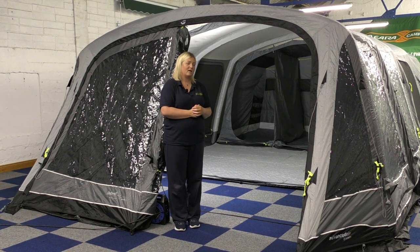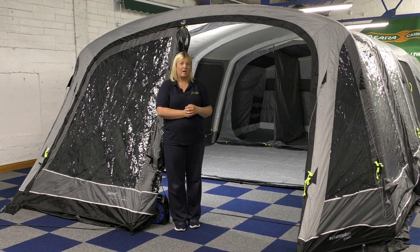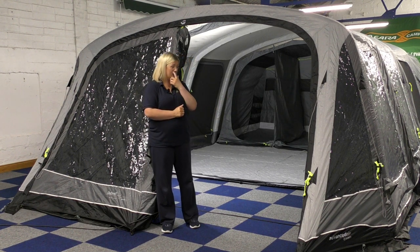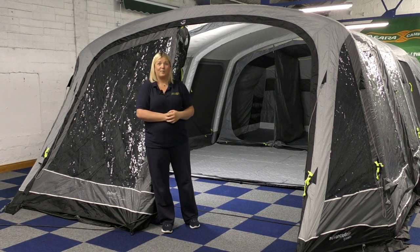Ample living space and size, so we're going to show you some of the internal features of it. This tent is just over 6 foot tall, and the Outwell range in the Smart Air is 6,000 mm hydrostatic head, so it's the highest waterproofing you can get. They all have their own custom patterning on the outside, and the black and grey is very stylish. I'm going to show you the inside features, and we'll see what you think.